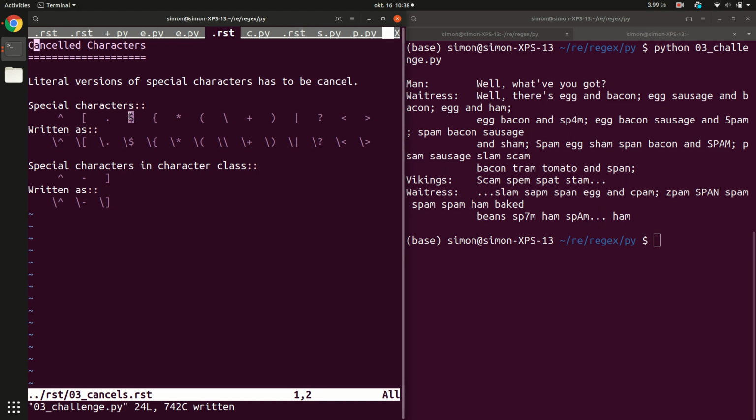So be aware of that. If your pattern includes any of these characters, you need to escape them with a backslash. And of course, to make this work with Python, you need to add the r for the raw string, or you need to double escape it if you don't want to do that.